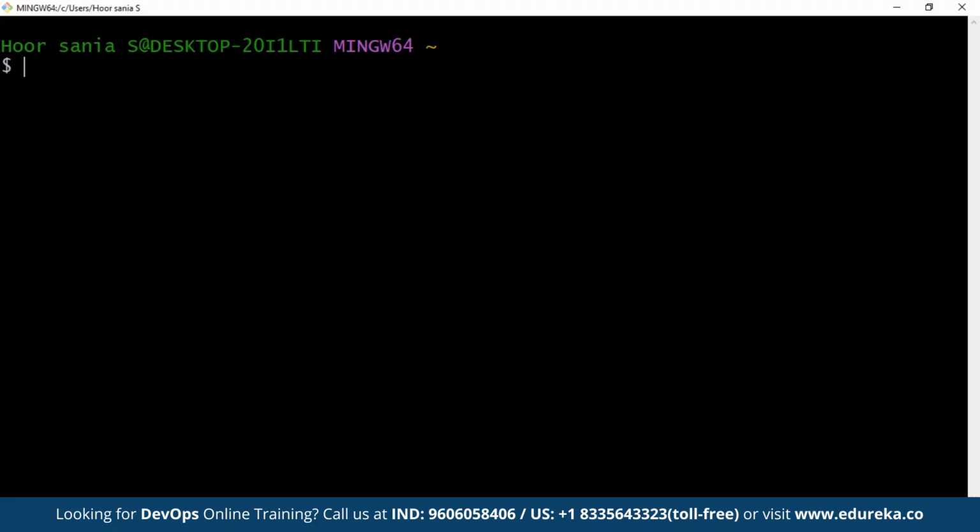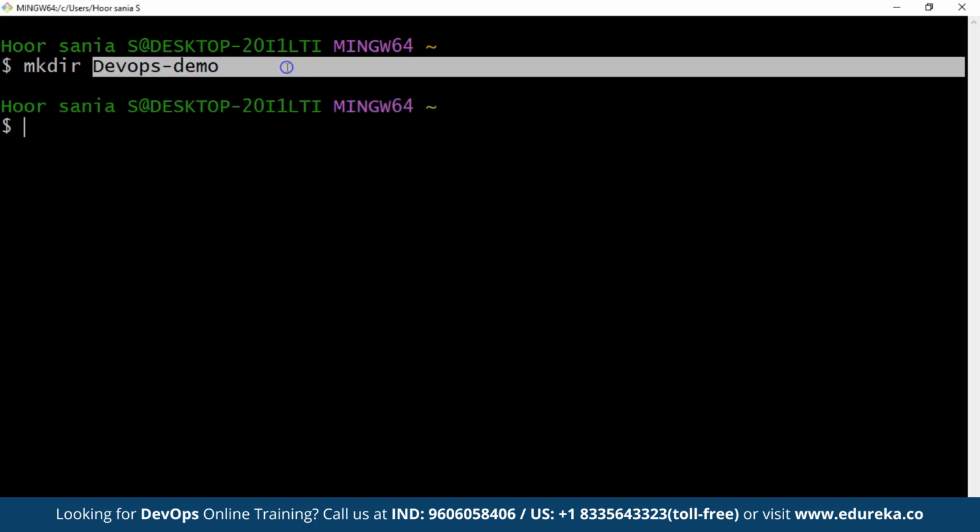So first, we start by creating a folder for our project and turning it into a Git repository using git init. So this sets up a hidden .git folder that will track all changes in this project. So first, let us create a directory and navigate into it. So here is the command: mkdir followed by the directory name. So I'm going to give it as DevOps demo.